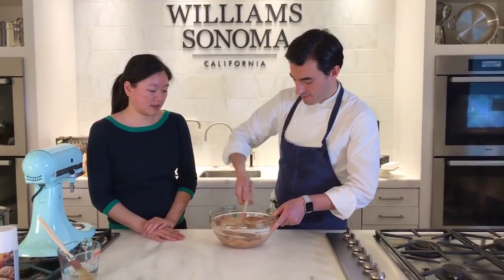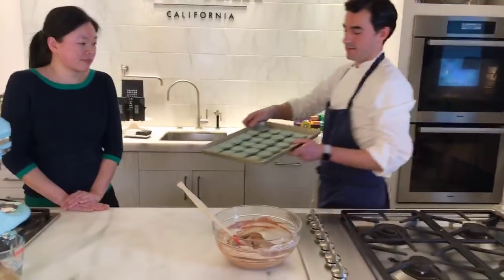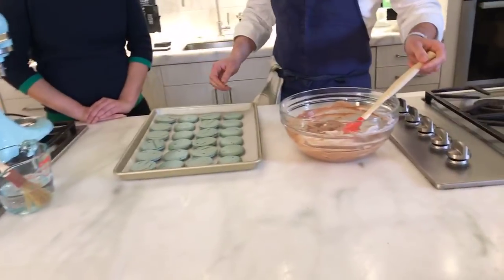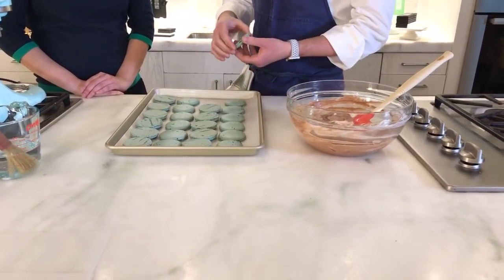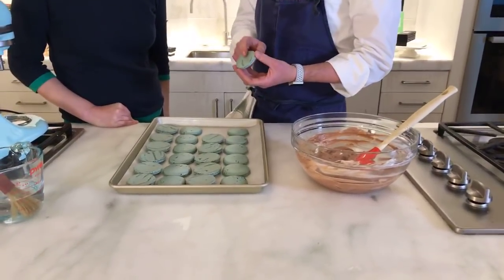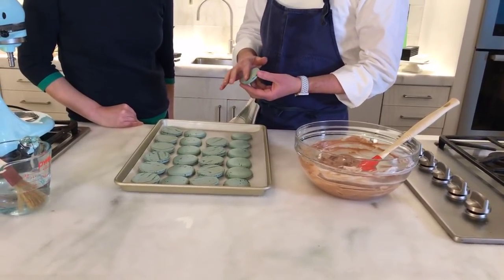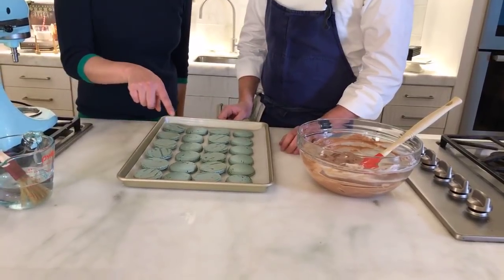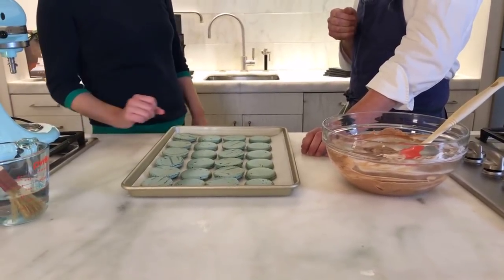The buttercream is ready and we can fill the macarons. I have some already-finished macarons that we can fill so we don't have to wait for the ones in the oven. When they come out of the oven, they're really easy to get off the parchment. If you use a Silpat, the bottom is going to be very shiny; baked on parchment, they have a little bit of a matte finish. But they come off very easily. Let's talk about the speckle we put on top — actually, we forgot to speckle the ones we just piped, but we can show how to do that because we still have some mix.